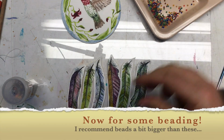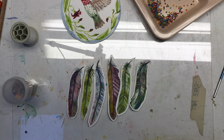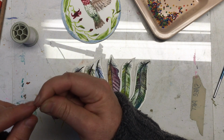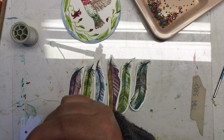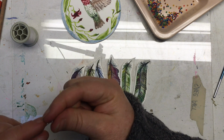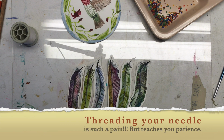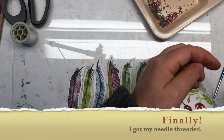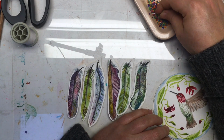I recommend using beads a little bit bigger than these. These ones are seed beads, and it was tricky to get my needle through them. I didn't have the right kind of needle, and you had to use quite a few of them. So maybe I'll send out slightly larger beads in our kits. Good luck with threading your needle. That is such a pain, but it teaches you patience. I finally got my needle threaded, and I'm ready to start picking up some beads.